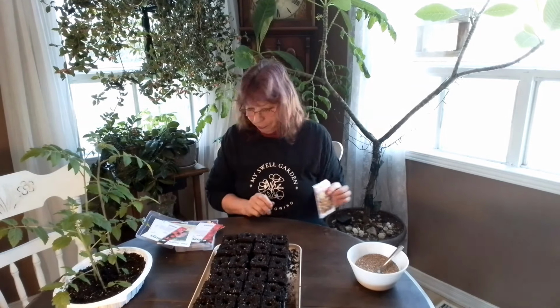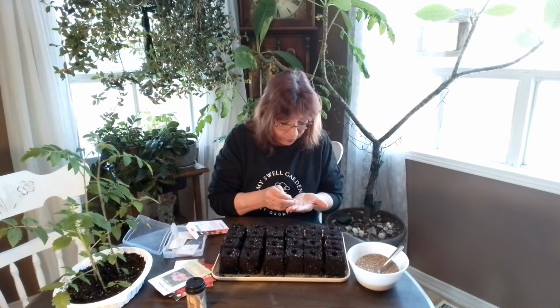So whatever room I have left, this year I'm trying ground cherries. So I've never had a ground cherry. I have no idea if I like them or not. I'm thinking I'll do a nice patch of them out in kind of the woodland area. And hopefully they'll naturalize quite well here in Northern Ontario. I don't know. They say they spread pretty aggressively, and they're delicious, so looking forward to trying them. And if I don't like them, the wildlife will. So these are going to go in a natural area. I can't wait to try these ground cherries. They look so cool. I'm just doing 1 per cell.